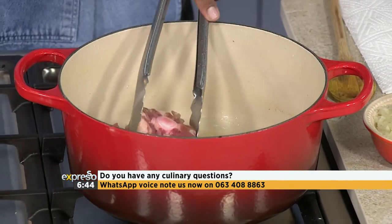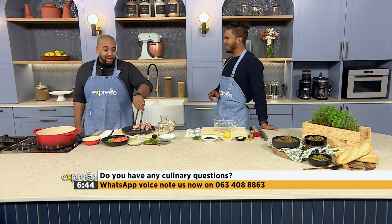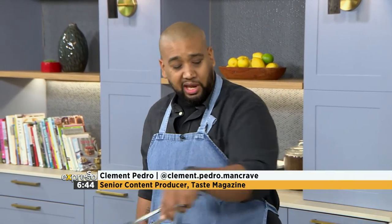So if you started this 3 days before the meal, right? Here's the thing, though, you don't actually have to. You can make it the same day. But I do like making it a couple of days in advance because, like a curry, you make it, and then the next day tastes better, and then the next day tastes even better.